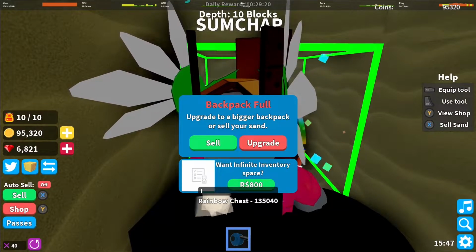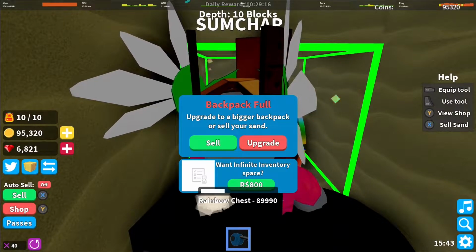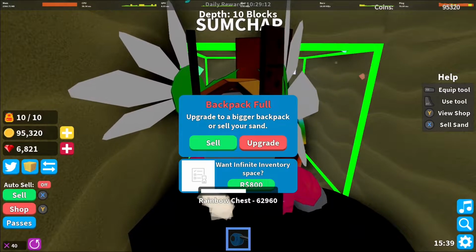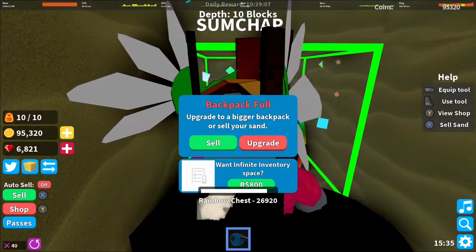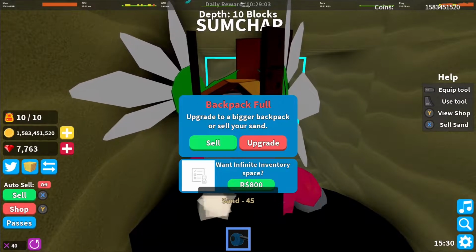Okay, this has taken about 2 to 3 minutes, and as you can see, we still have our basic bag, 10 out of 10 on the left, but because of our hats, we're doing so much damage, and when we finally crack this chest, we should get over 1 billion. There we go, we got 1.5 billion.